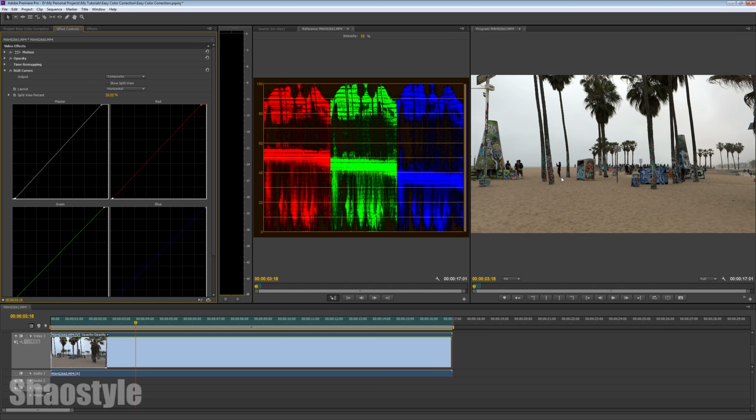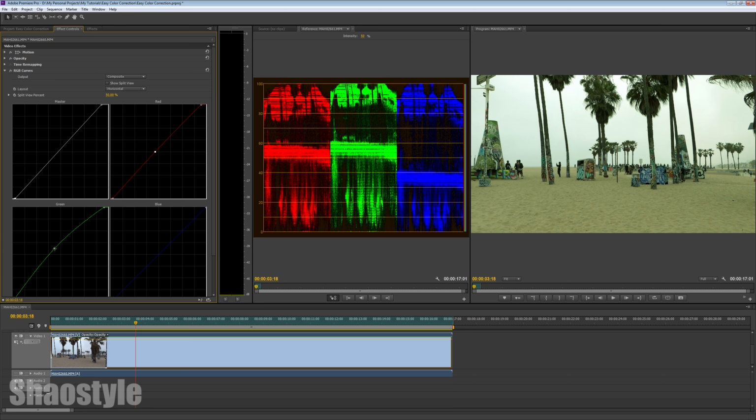But just for this tutorial, I'm going to go a little extra step. So as you can see, the midtones, they're at steps, right? There's more red, less green, and then lesser blue. So what I do is I use the closest bar, in this case the 60 bar right here, and the red is closest to it. So I'll go on my midpoint of the red, increase it a bit. There you go. Then I do the same thing with green. And then the blue.